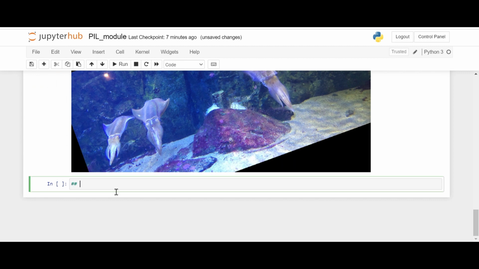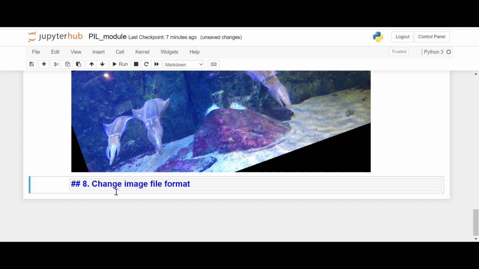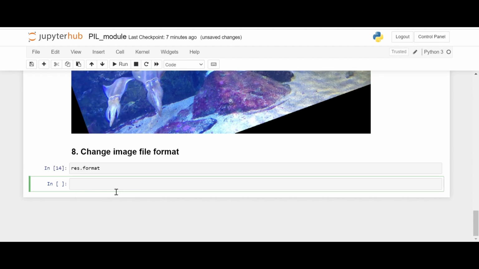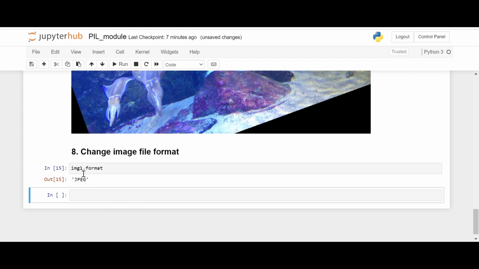Okay, now let's change the image file format. So we can change the image file format according to our wish. So currently img1.format is JPEG.